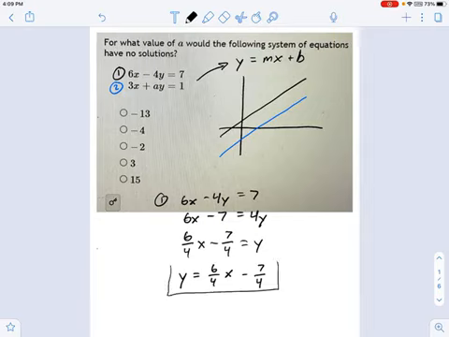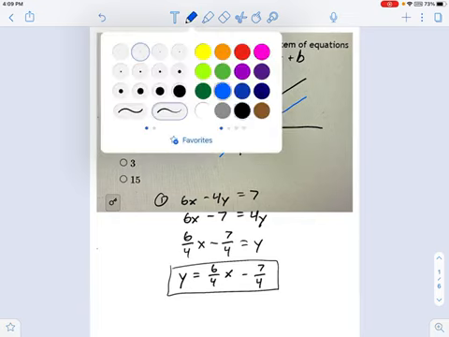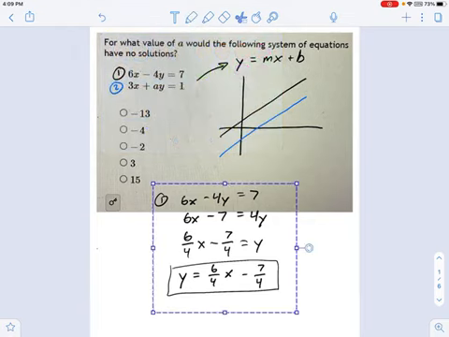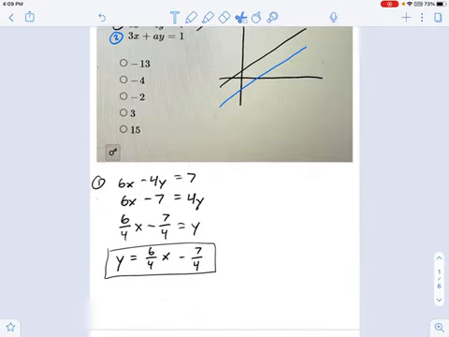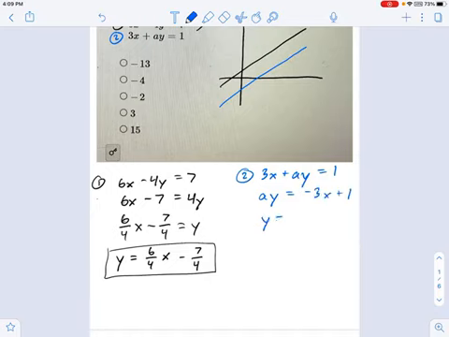Let's put a box around that guy. Now, equation number 2. Let's do that guy. And I'm going to move this over here just to make some more room. Let's put equation number 2 on the right. So equation number 2 says 3x plus a times y equals 1. Rearrange it a little bit, and we get a times y equals negative 3x plus 1. And that means I can divide each side by a and get negative 3 divided by a times x plus 1 over a. That's this equation in its slope-intercept form.